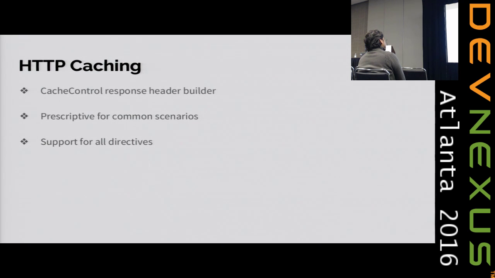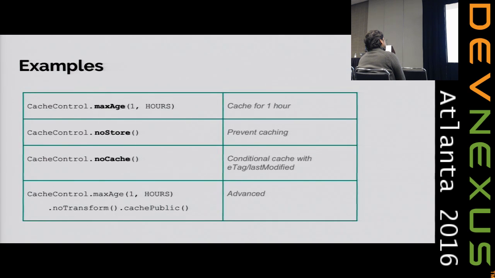And for that, we have a CacheControl builder, which supports some of the common scenarios. So for example, you can prepare a Cache-Control response header. The first scenario is where you actually want to enable caching for the response. Any proxy or the browser may cache the response, in this case, for up to 1 hour. There's no need to set a whole bunch of other headers like it was necessary in HTTP 1.0. The second one is where you want to prevent caching, and that's a simple Cache-Control header with the no-store directive.